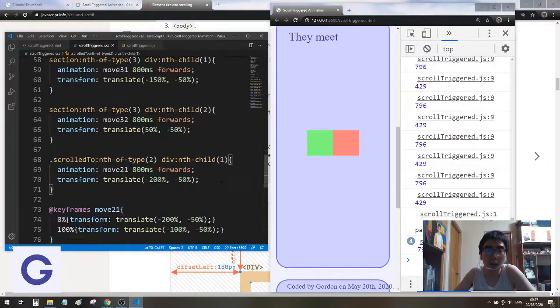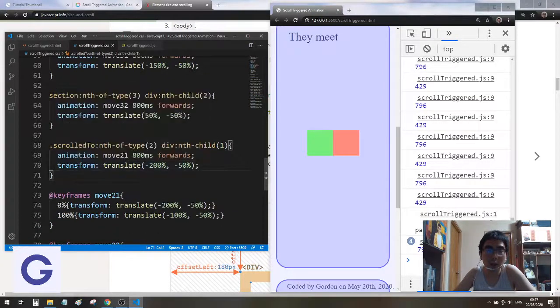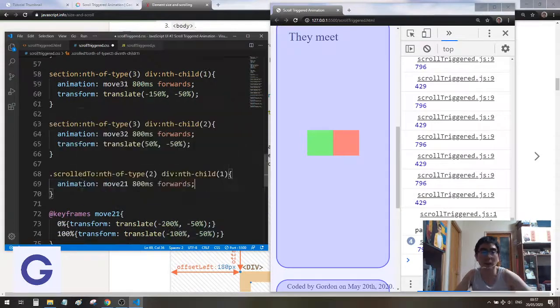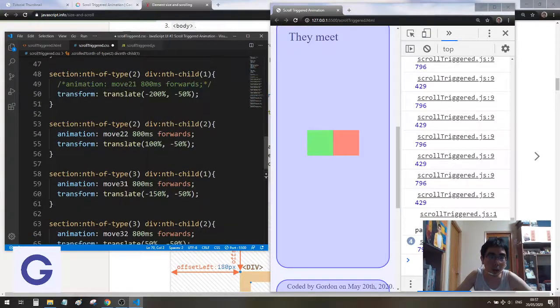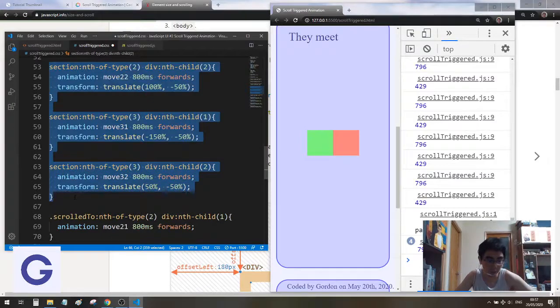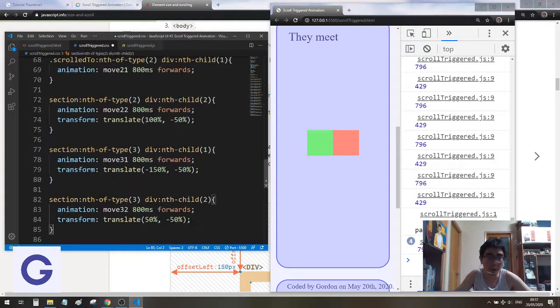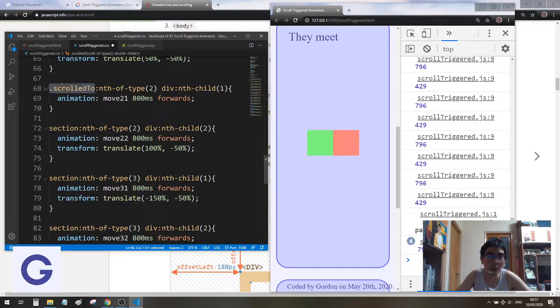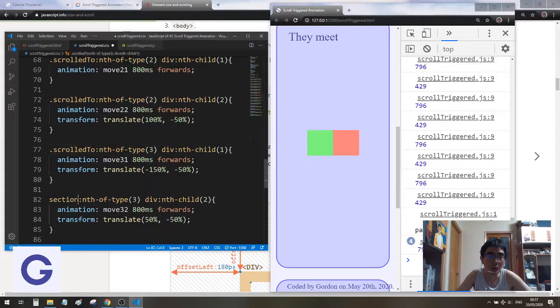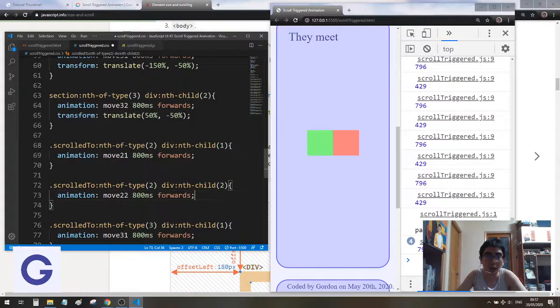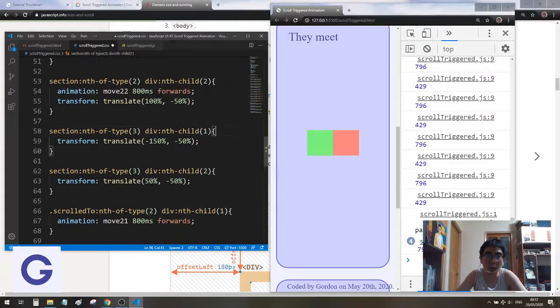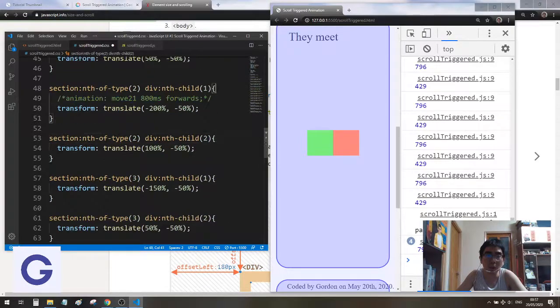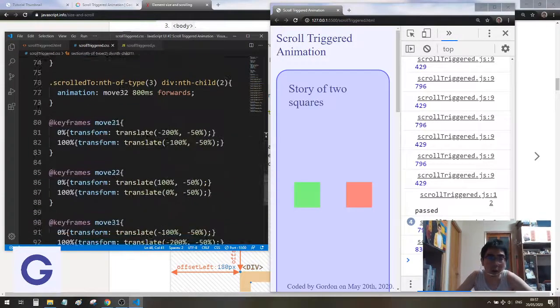Okay, so after successfully understanding this, we don't need this normal one here because we have another way to fix it. So let's do this to the others. Let's copy this and then paste it here and replace all of them with dot scroll to, dot scroll to, dot scroll to, dot scroll to, and I can remove the translate here. And here I don't need to animate at the beginning, so I am removing this, and this one commented out, I can delete it too. Alright, so now it should be perfect.